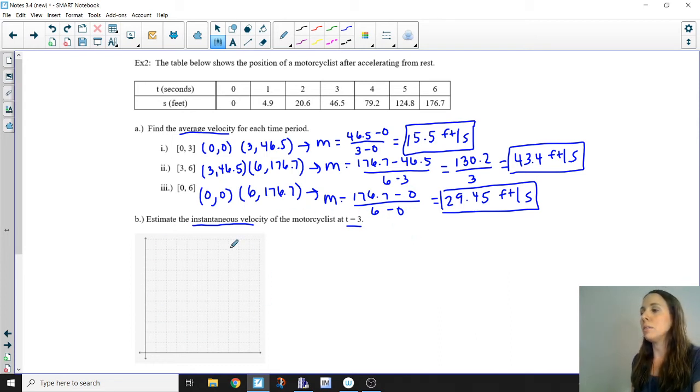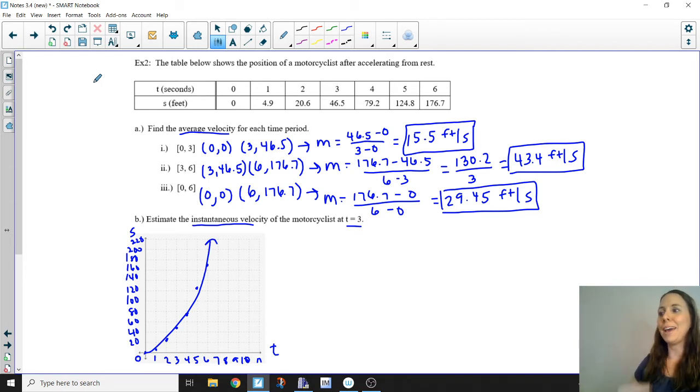Now, I put a grid here for you to work with in case you would like to plot these points. This would be T and S, so that you can see a good picture of the curve that's involved in this problem. Okay, you could label your t-axis, you could scale it by ones, right? 1, 2, 3, 4, 5, 6. I don't really need to keep going, but I will. That's a 10 right there. Not that it matters. Okay, we need to go all the way from 0 to up to 180 on this axis, so maybe by 20s would work. I'm going to pause and do that.